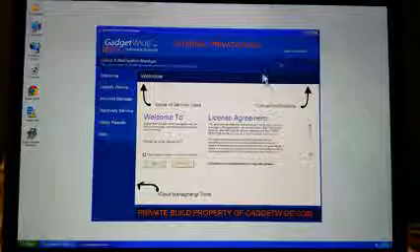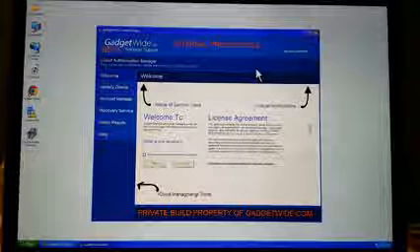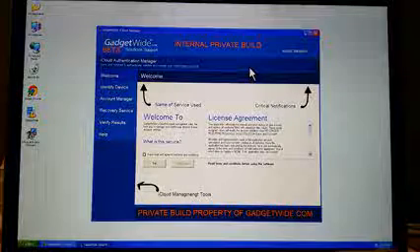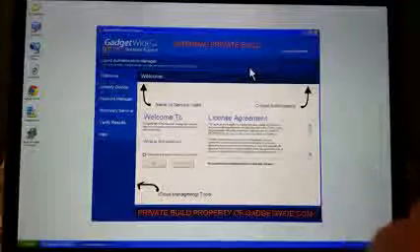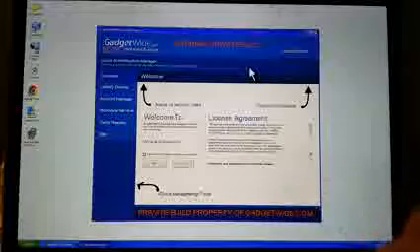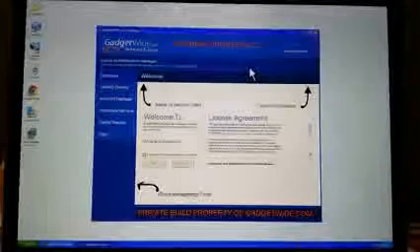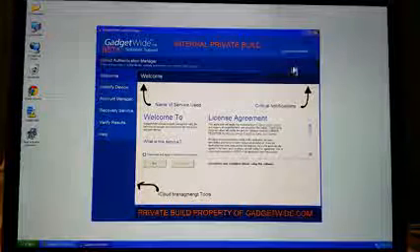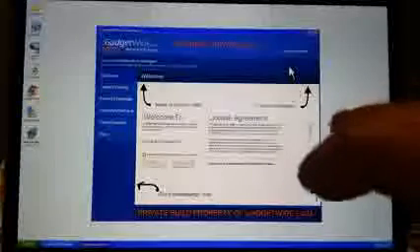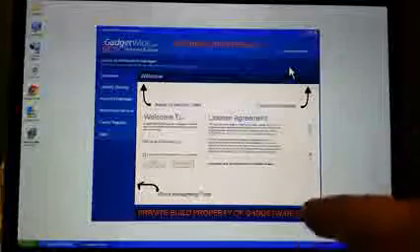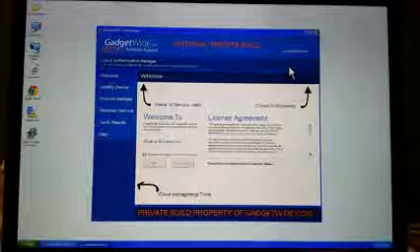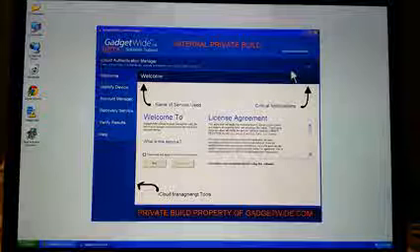Now, what that green bar was is what displays notifications. In a case where, let's say, there's a new update of the product, or a new exploit is discovered, or a new addition, or anything that's beneficial to the user is discovered, that's going to be displayed there. Now, if it's a critical notification, something very important, it's going to show up in red, and it's not going to hide away like that.